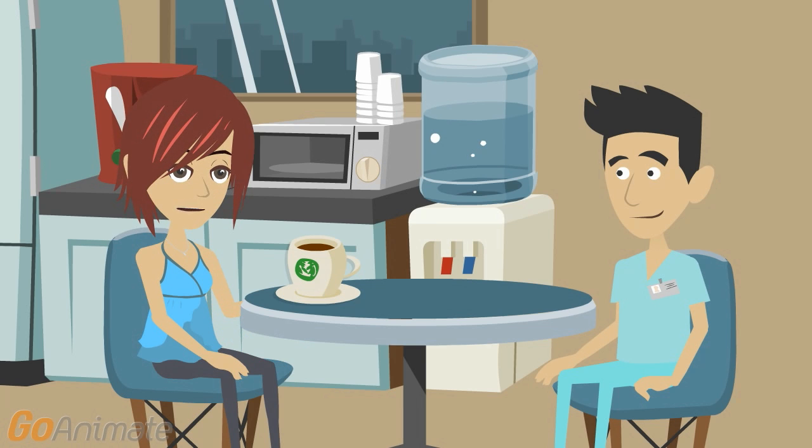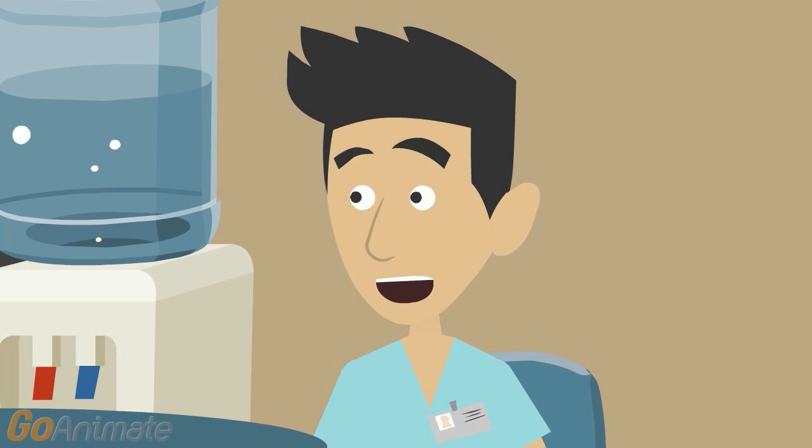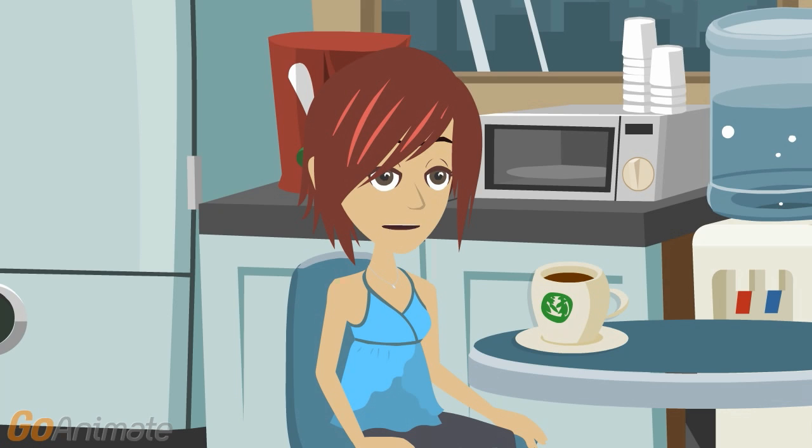How long does the temperature go up after ovulation? It goes up for about a day after you ovulate, so yes, you could miss it if you check things one morning and then the afternoon of the next day. That's why you're supposed to check the fertility measure the same time each day.